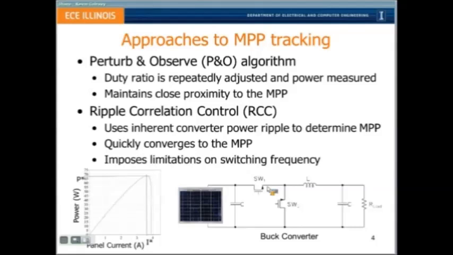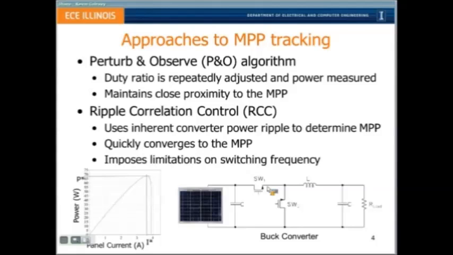I think we all are familiar with what perturb and observe is. Basically, we iteratively search for the maximum power point of the panel, and the direction of our change in duty ratio is determined by the direction of power change that we're experiencing. Now, basically a smart approach to the problem developed by Professor Krein and some of his students here is ripple correlation control, which instead of perturbing the system artificially, as is done in perturb and observe and some other approaches, we're going to actually use the instantaneous ripple that occurs at the input of the converter as the converter switching.